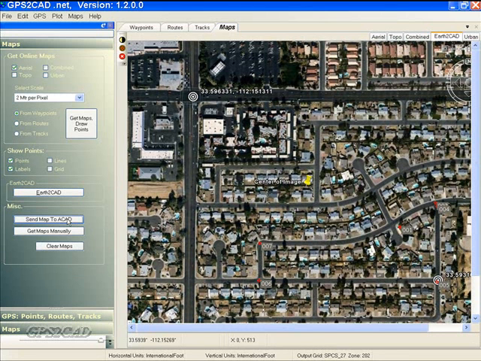The final part of this demonstration, and really the whole reason for doing this, is to bring the information into AutoCAD. Here's how it's done. Make sure your AutoCAD is up and running and that you have a drawing started. In this case, I'm using a blank drawing. Make sure that the Earth2CAD picture is showing and click the button Send Map to ACAD. That's all there is to it. I'll switch over and take a look.